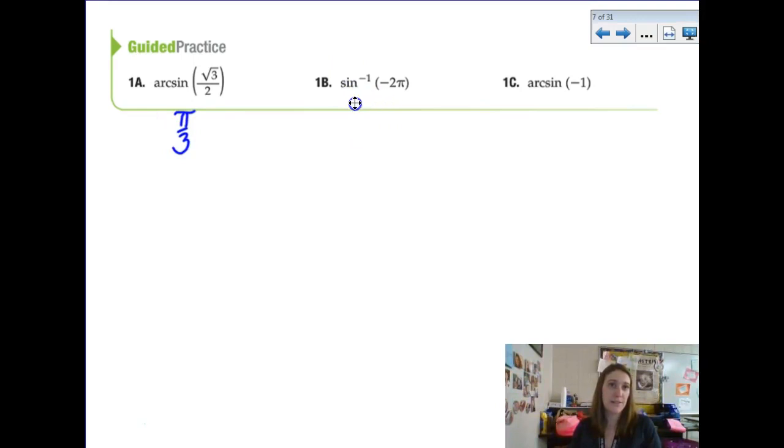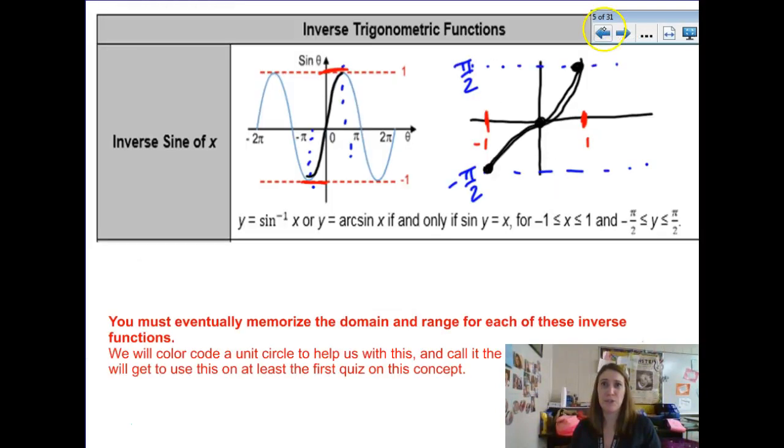This next question is asking us to apply the inverse sine, the arcsine, to negative 2 pi. Now, don't be confused with this question. The sine of negative 2 pi does not equal arcsine of negative 2 pi. These are two different questions. At first glance, a kid is going to look at the unit circle and think about where negative 2 pi is and try to evaluate sine there, but that's not what it's asking. Negative 2 pi is negative 2 times 3.14, so it's roughly negative 6.28. So they're asking me, when does the arcsine give me an output of negative 6.28?